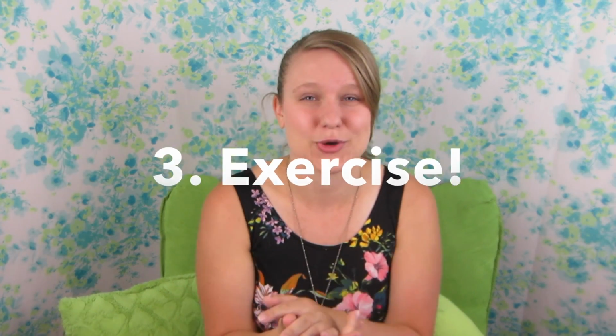The number 3 way to avoid spikes after meals goes along with what I was just talking about, exercise. So whether it's a walk, a run, or anything, it can help decrease your spikes after meals, because of the lowering effects of exercise on blood sugar. More so cardio exercise. Lifting tends to raise blood sugar, is what I've heard. I don't really lift. Do you even lift? But cardio can definitely help to minimize spikes and increase your insulin sensitivity overall. If you're in a healthier state, you'll be more sensitive to your insulin and all that.